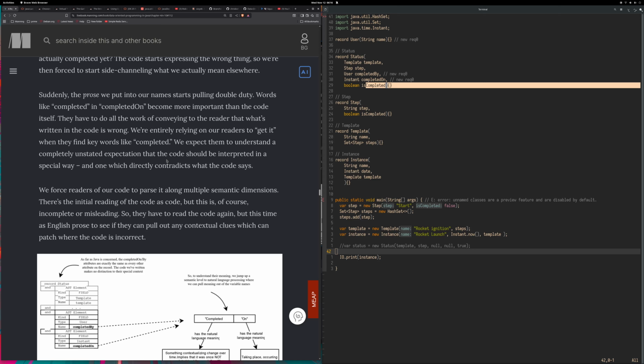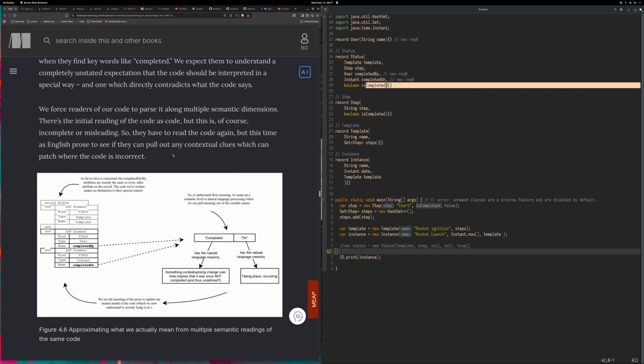We're entirely relying on our readers to get it when they find keywords like completed. We expect them to understand a completely unstated expectation that the code should be interpreted in a special way, and one which directly contradicts what the code says.